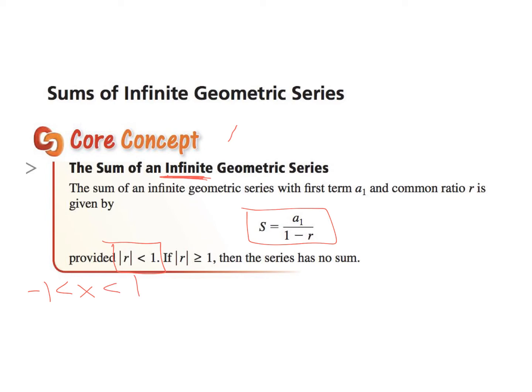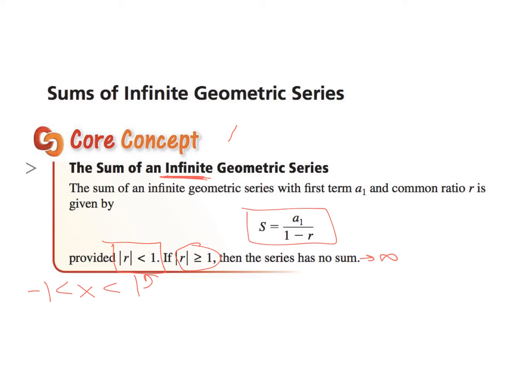That's where you are stuck. If you see that's a negative fraction, it's going to get smaller and smaller and smaller, or it's going to cap out around 1-ish. However, if the absolute value of your r value is greater than 1, then the series has no sum, okay? We call that an infinite. It's basically approaching infinity, so it's just going to keep getting added on. So you're going to need to see both types.